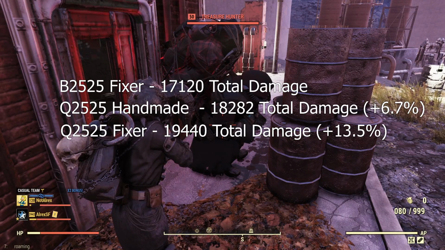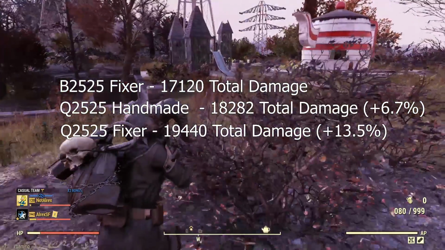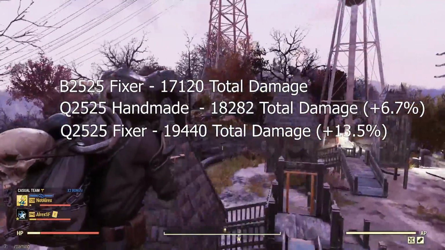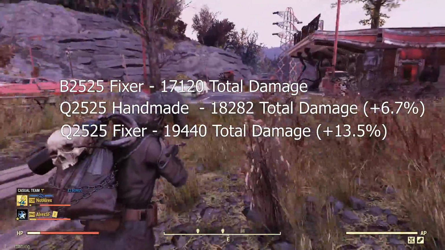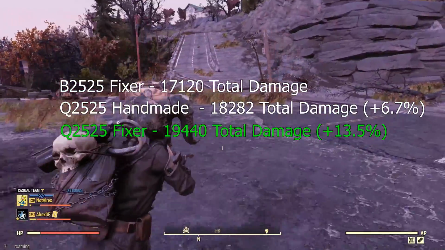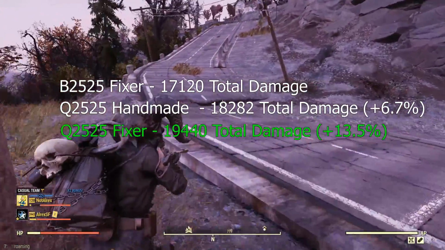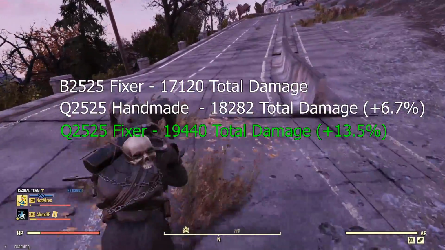Based on the results, the Quad Handmade did 6.7% more damage than my Bloodied Fixer. And even further, the Quad Fixer did 13.5% more damage. It's safe to say that the Q2525 Fixer will be the desired weapon out of these three. I will have to give back the Quad weapons to their owners, but I now have a weapon I will try to acquire. And for those that know me, I will try to get these weapons without trading.